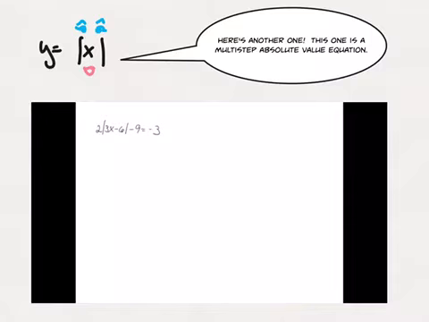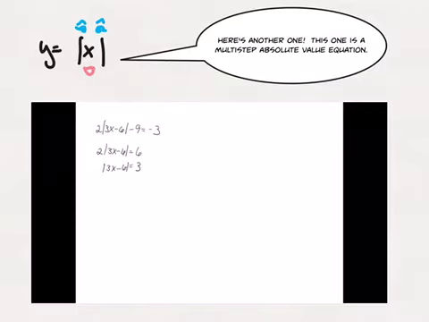So first thing we do here is add 9 to both sides using the addition property of equality. So you get 2 times the absolute value of 3x minus 6 equals negative 3 plus 9. Negative 3 plus 9 is 6. Looks a little better, but it's still not isolated. I still have this 2 hanging out here, so I want to divide both sides by 2 using the division property of equality. And I get this equation, and this time I do have the absolute value isolated. So all I have on this side is absolute value, and that's what I want.